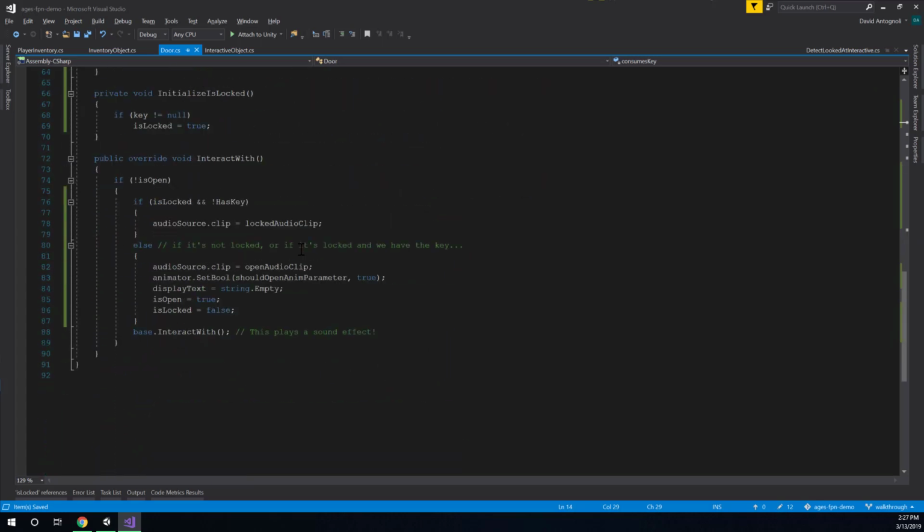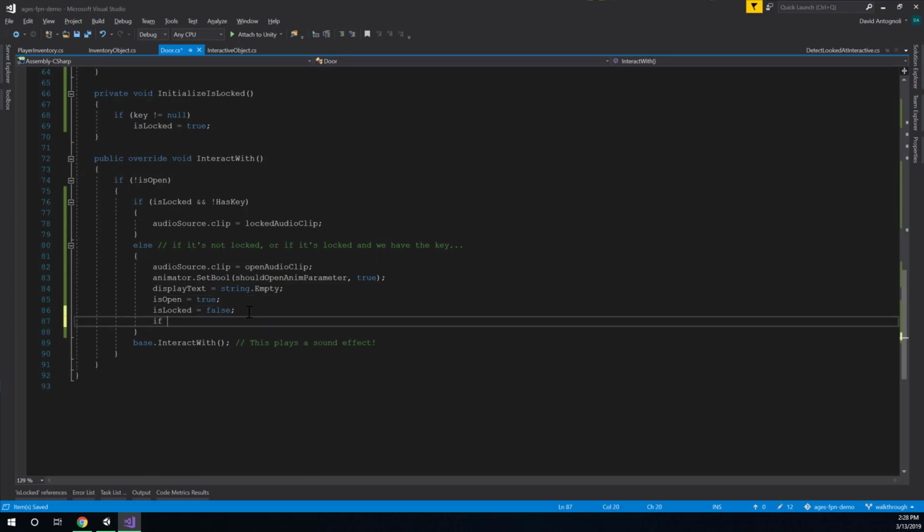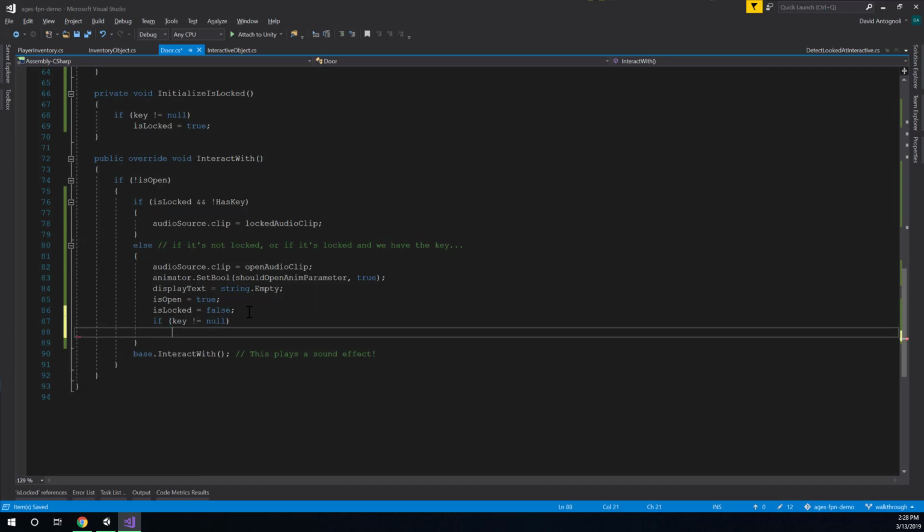So that moment where they're using the key is basically down here, right? So let's think about this. I don't want to try and remove a thing that doesn't exist, right? That could cause problems. Just trying to do anything with something that doesn't exist can give you a null reference exception. So I think we need to add a bit of a check to see if the key is null. So we'll say if key is not equal to null.